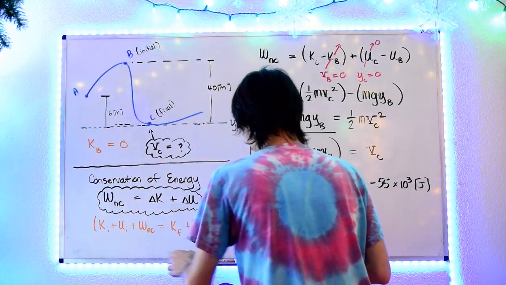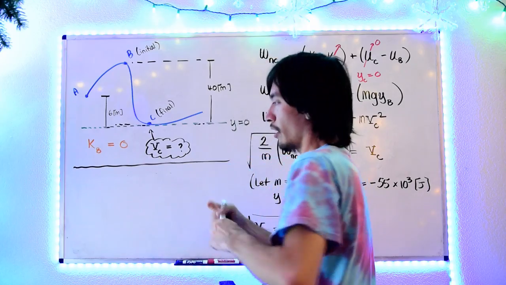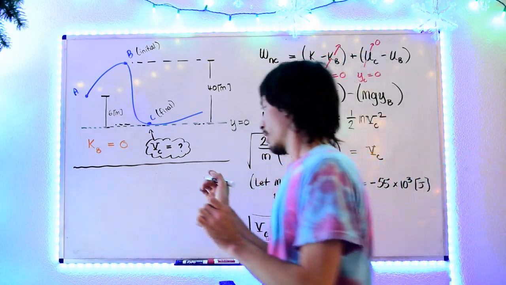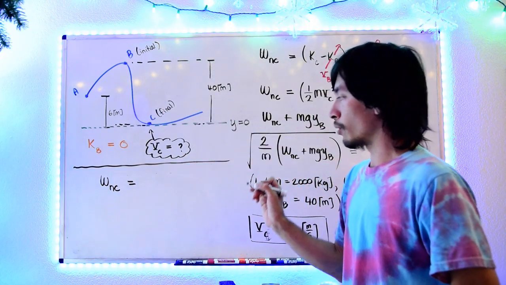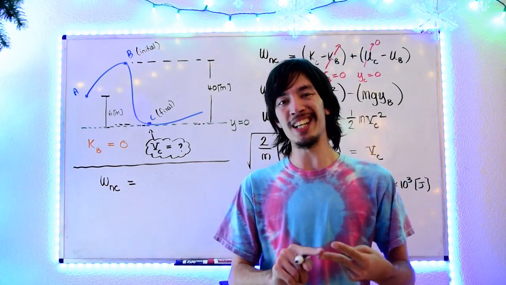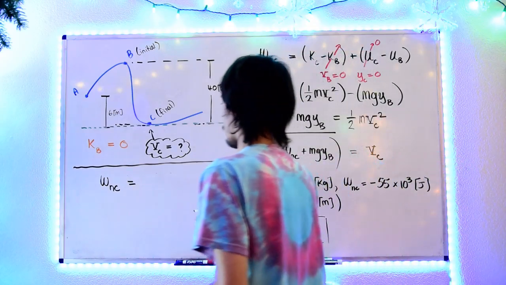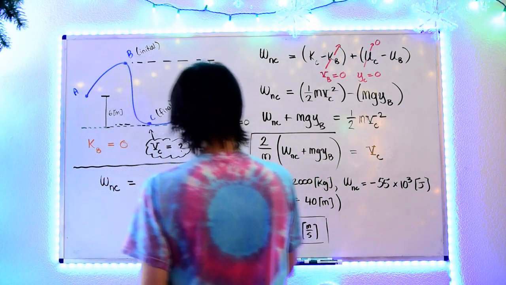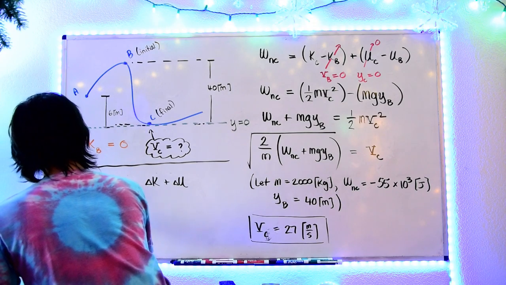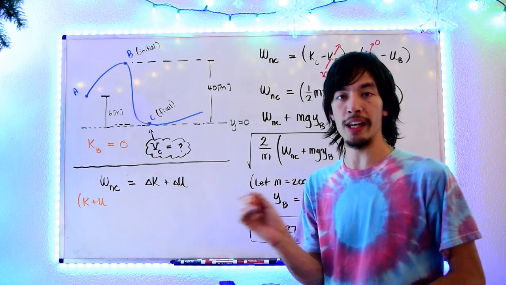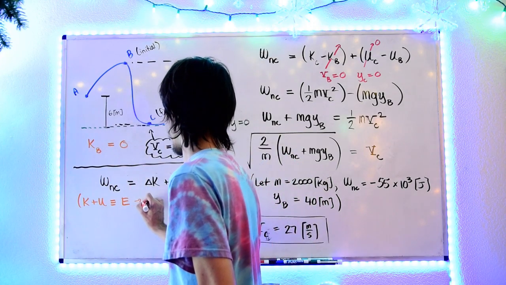What I'll write is that, if you want to compact the conservation of energy further, we have that the work done by non-conservative forces equals, now kinetic energy plus potential energy by definition is mechanical energy. So K plus U is the mechanical energy, which we'll call E. So from this form that I wrote out, K plus U, the total kinetic and potential energy in any situation, is defined as E, and that represents the mechanical energy.